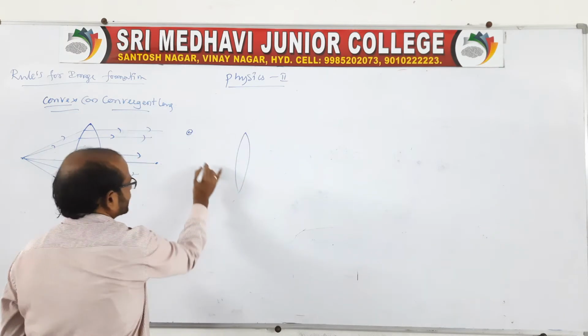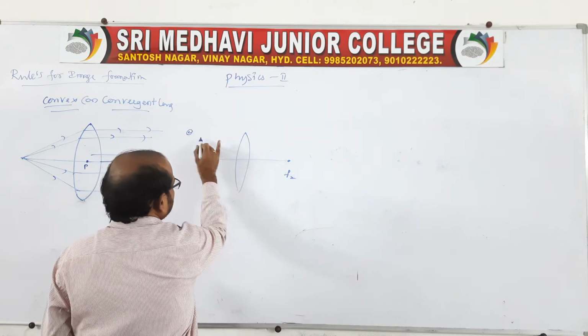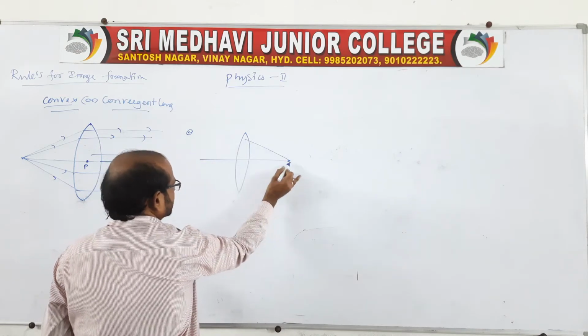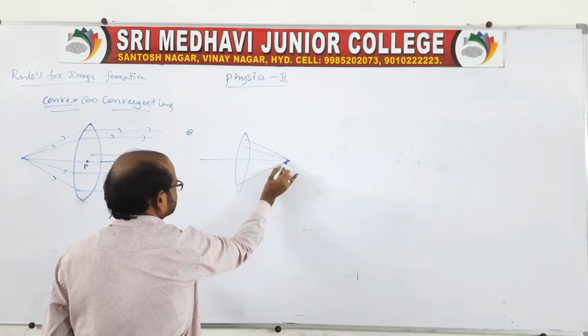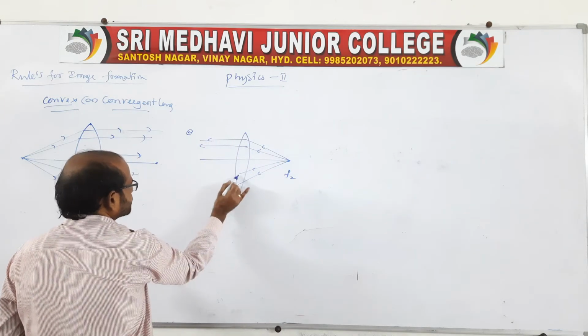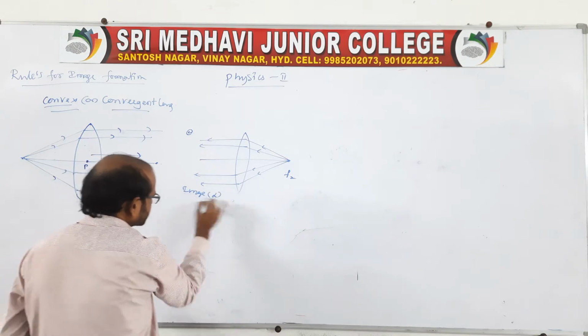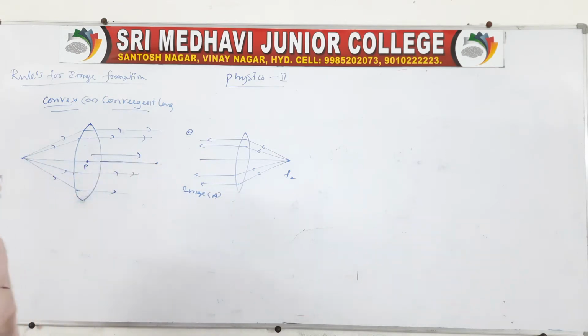Now coming to the first case, and you take a second one also. Suppose you take this as the focal point. Here the object is at the focal point, therefore the rays go like this, which is propagated, and the image will be formed at infinity. The image is at infinity. It is the first case.